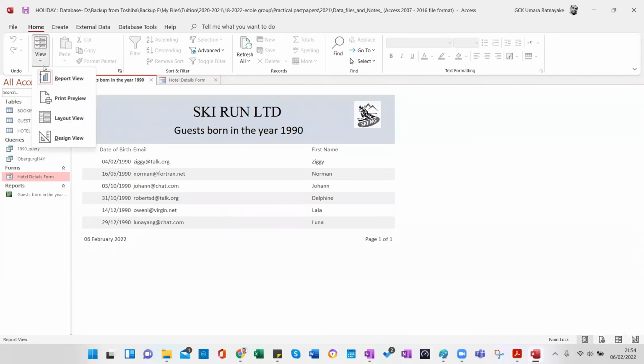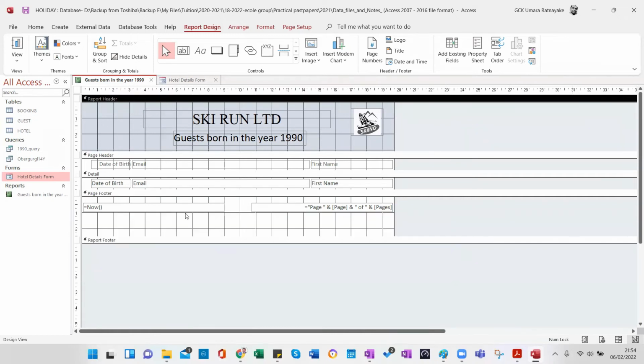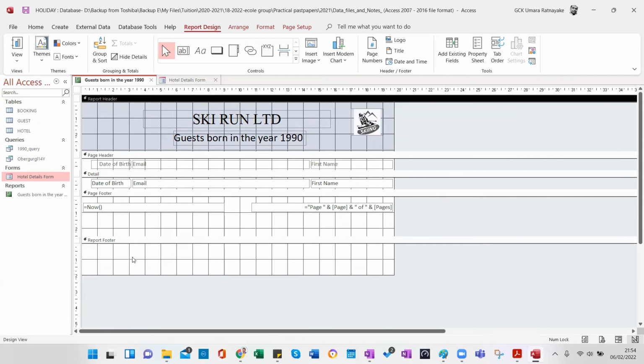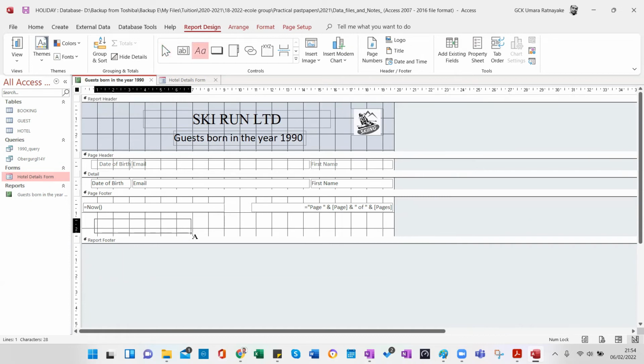All right, finally, before you print this, you need to add your details into the footer area, right? Page footer or the report footer area. So drag this area, that is the page footer. If you drag the bottom, it's the report footer. I think it's easy. It's better to put it into the page footer. Take a label and you type your details, right?